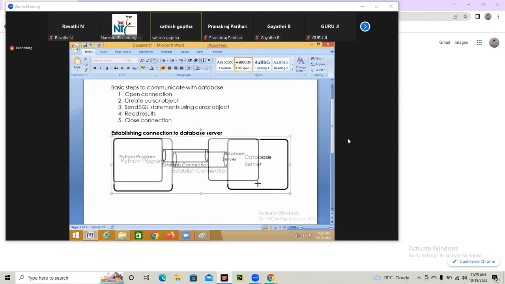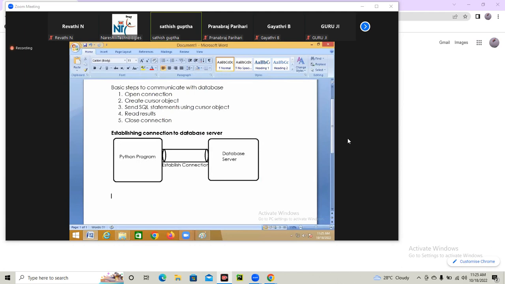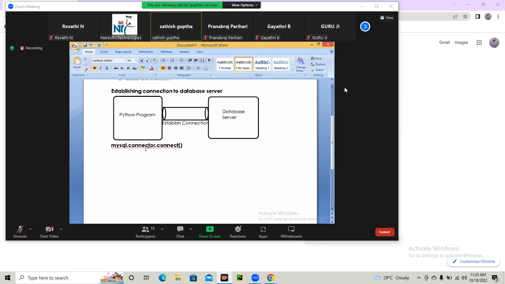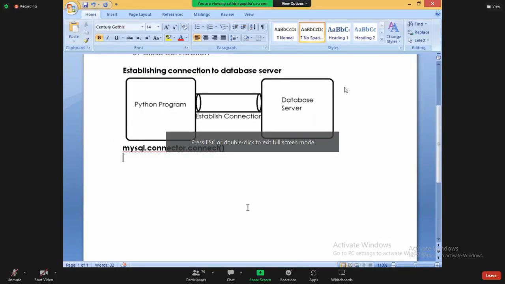So how are you establishing a connection to a database server? For that, MySQL dot connector dot connect.